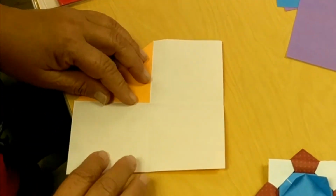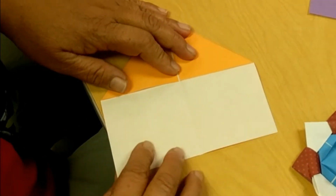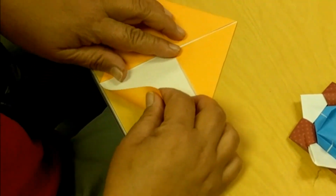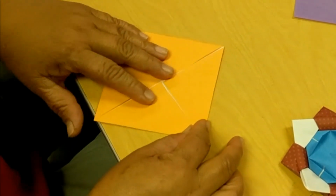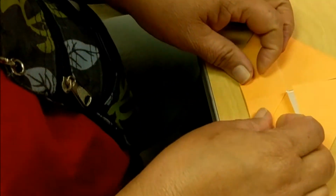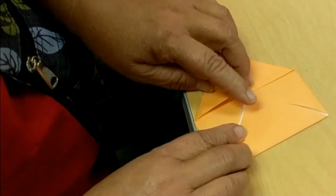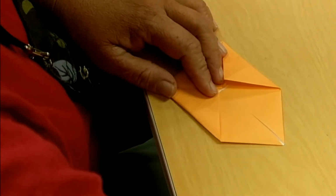But this time you don't need to flip your paper. We're gonna fold into the center just like we did before. All four into the center. But don't flip your paper this time, okay? So after we fold all four in the center, then you're gonna take the points again and fold them all four again into the center to make an even smaller square. Yep, all four points down into the center. So leave them folded down into the center as you go, okay?